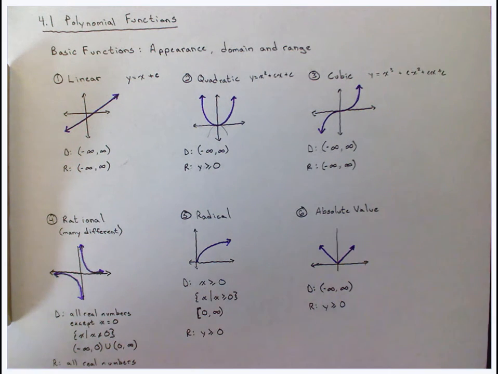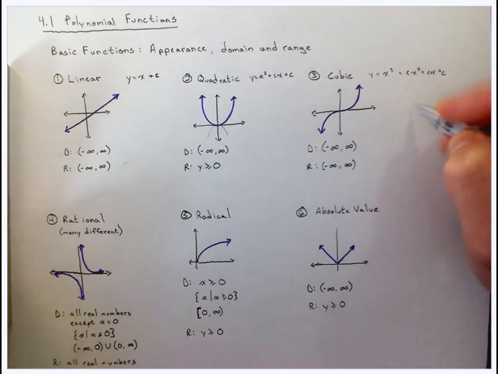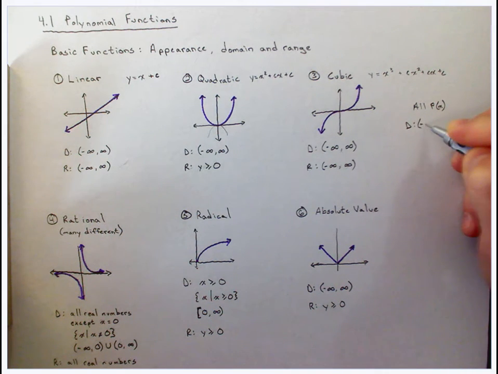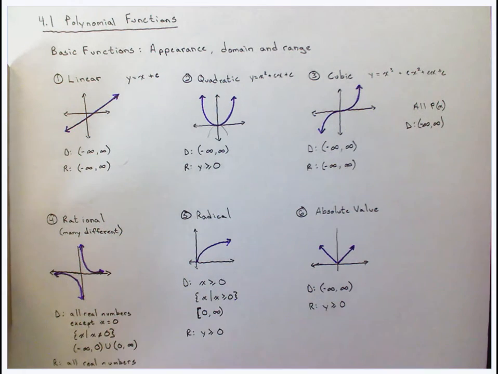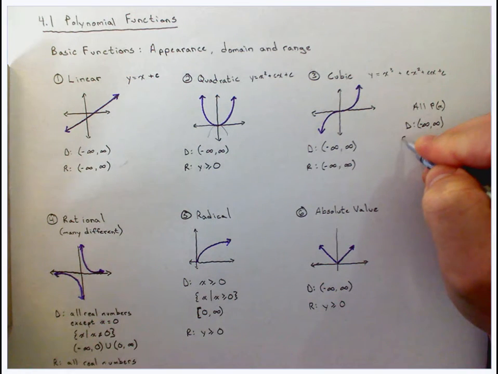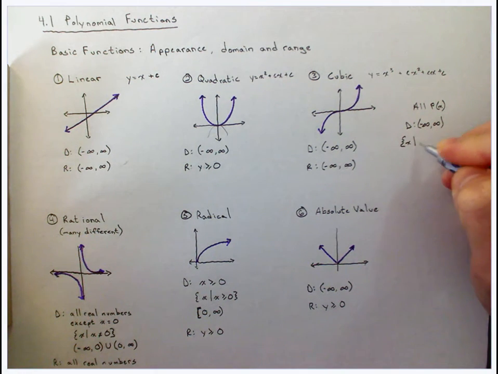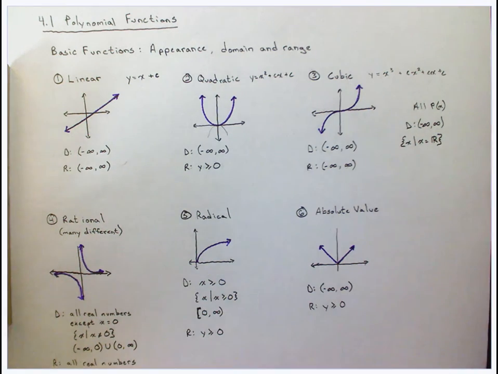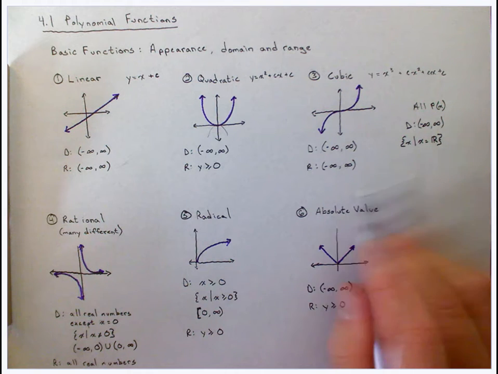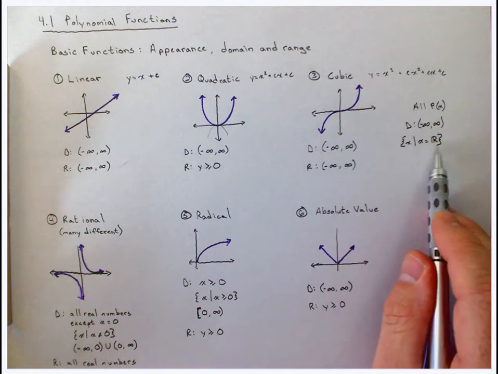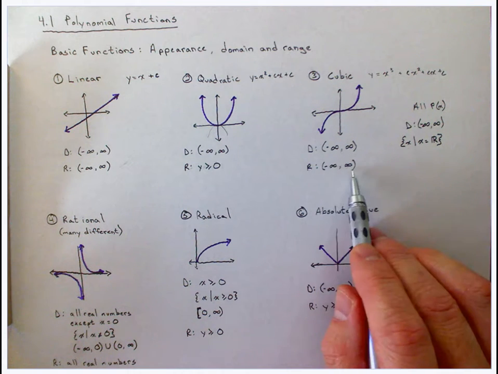Now, earlier in the videos, I told you for all polynomial functions, your domain is all real numbers. And you write it like this: x such that x equals, and then this is the symbol for real numbers, all real numbers. This is set builder notation. This is interval notation. I do not think your book or any of your problems use set builder. This is just interval notation, so that's how we'll do it.